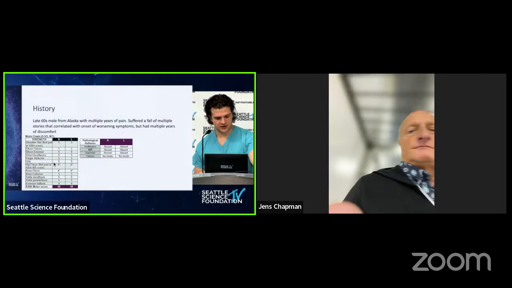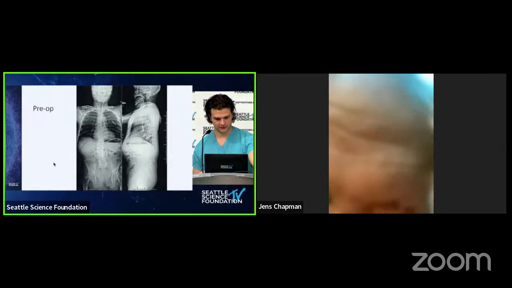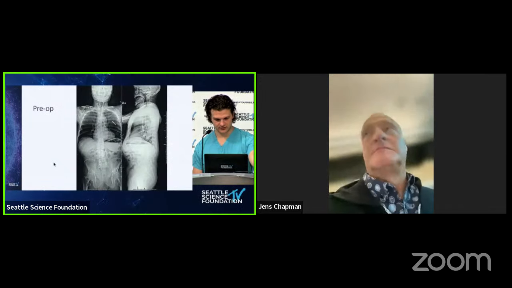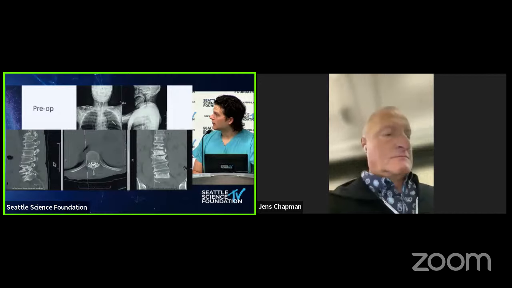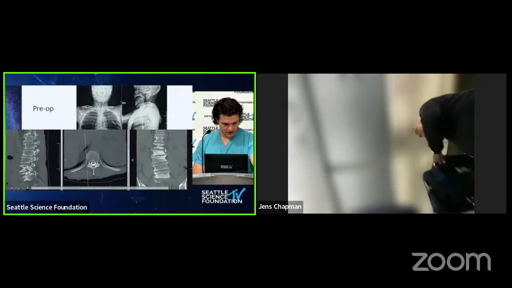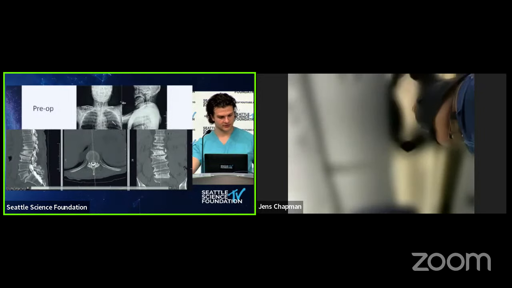You can see his ASIA motor scales below showed weakness in bilateral hip flexors and knee flexors, no pathologic reflexes or myelopathy. When we look at his scoliosis films, we can see significant thoracolumbar degeneration, some loss of lordosis, and then some segmental kyphosis as well. And so we've also included here some advanced imaging with a CT myelogram to be able to better view the pattern of his injury.